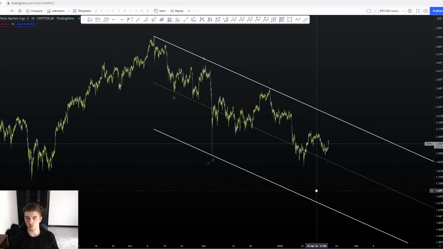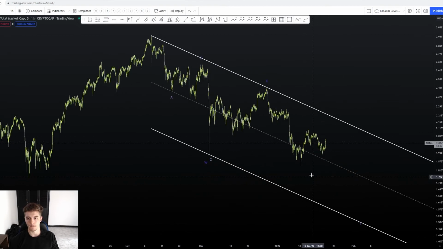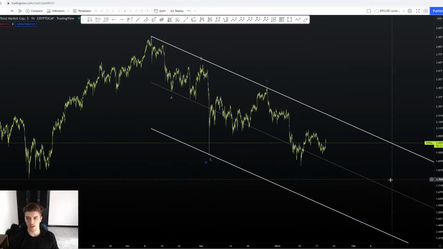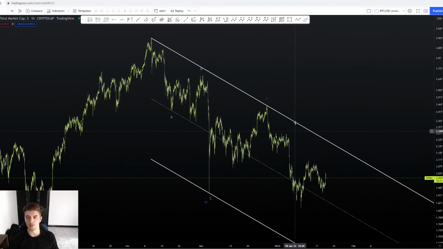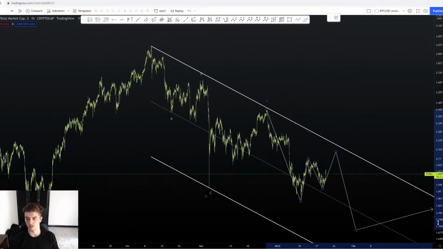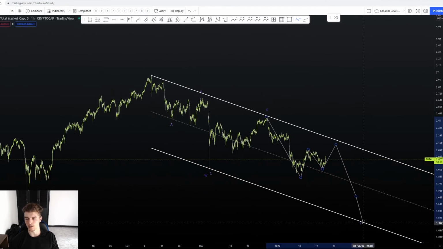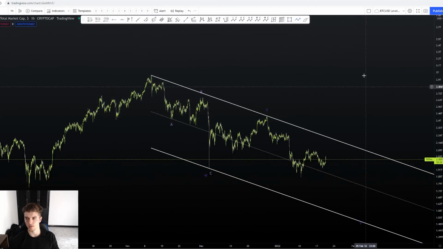And then moving on to this Y wave, what we're looking at is a 1, 2, 3, 4, 5, like I previously mentioned to you guys. And this would probably end up being a zigzag. So if this is all 1, 2, 3, 4, 5, then this could be an A wave. We could be in a B wave right here, and then come down for the C wave, which could be somewhere down here. Oops. So I'll do that once more.